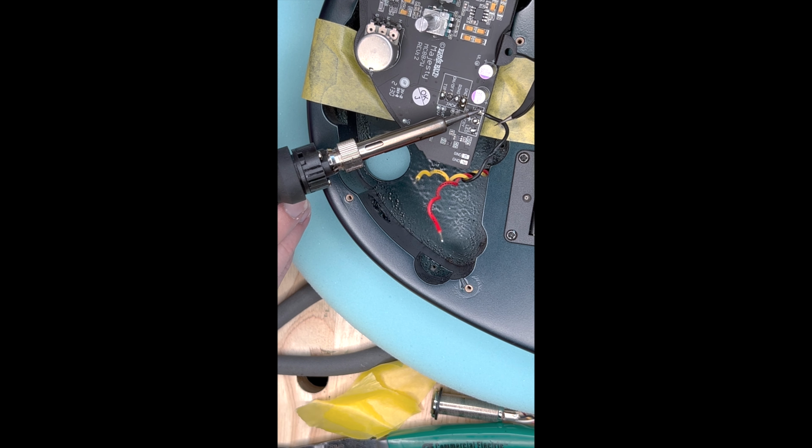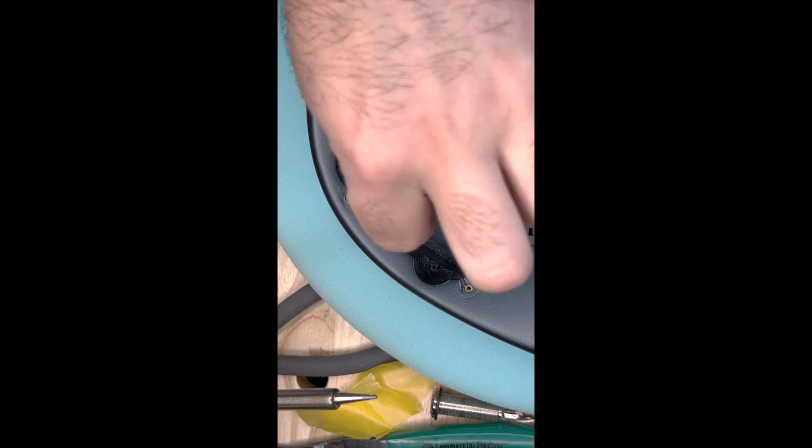Off screen, I installed a battery holder into the battery cavity, and now we're going to solder it to the preamp.